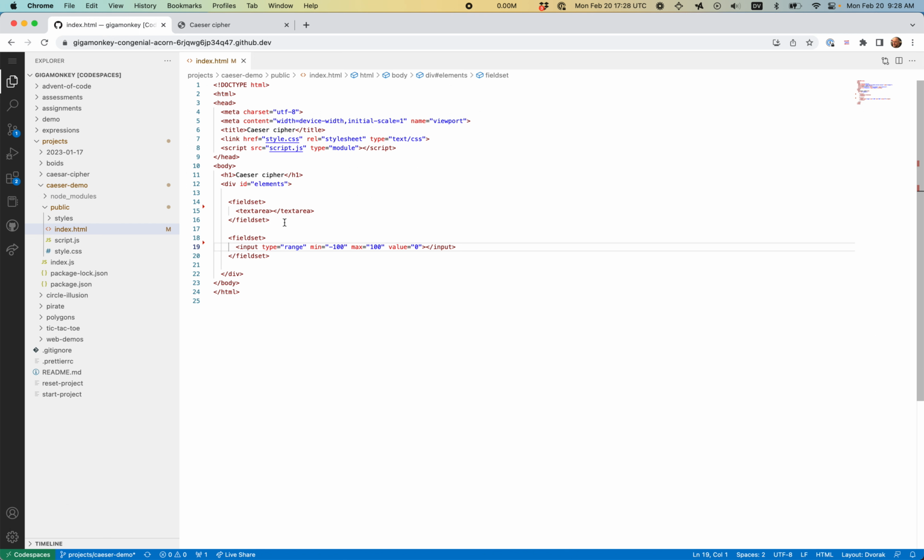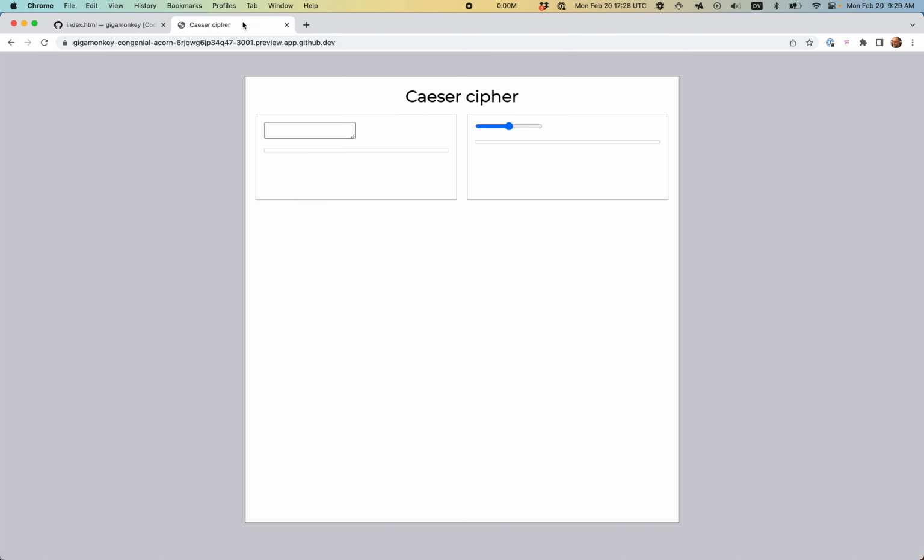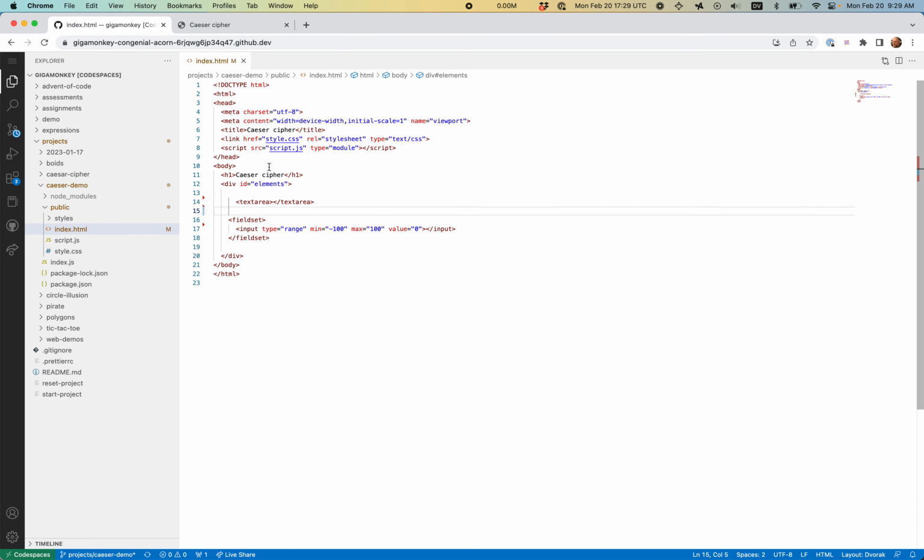Field set, I don't really know what that's about. So let me delete that. Maybe I'll just delete it around one of these, and let's see what happens. Okay, so now I have this whole text area, but it doesn't work anymore. I'm not sure I actually showed how it did.